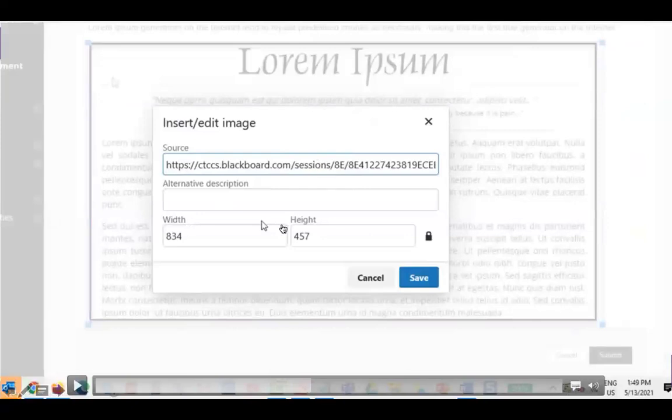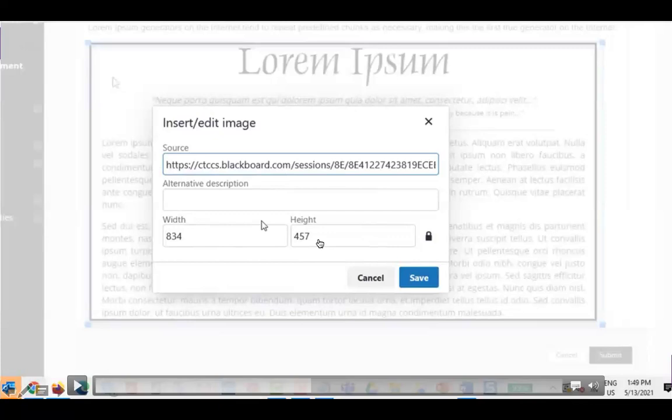So this one is very interesting, that when you upload the image and if you want to resize the image, you can just right-click on there. You have here the source of the image, the width and the height of the image. You can just unlock this one, and you will be able to adjust the height according to your choice.